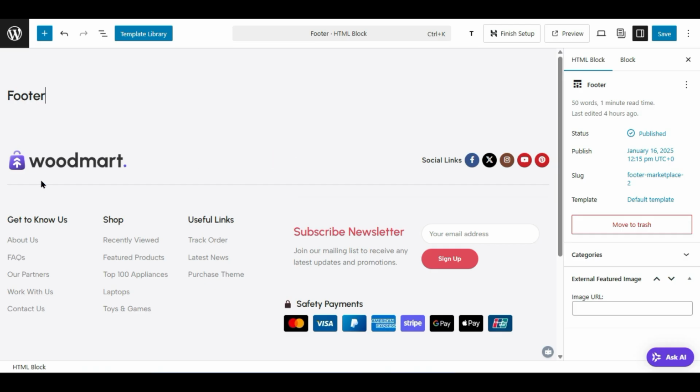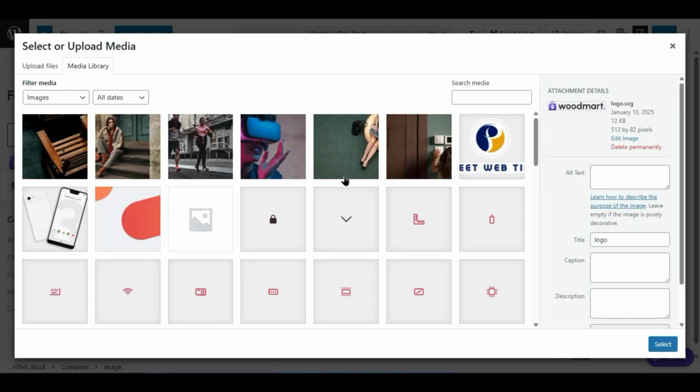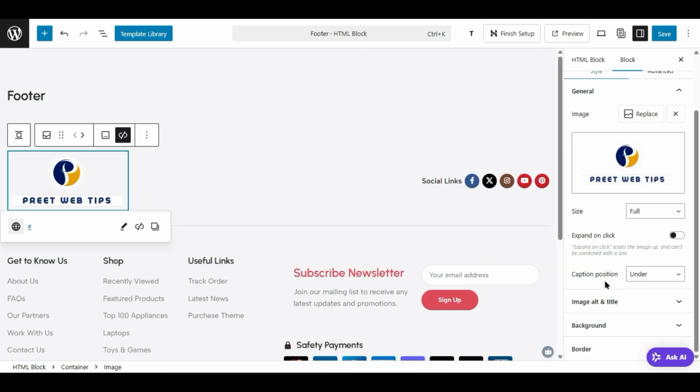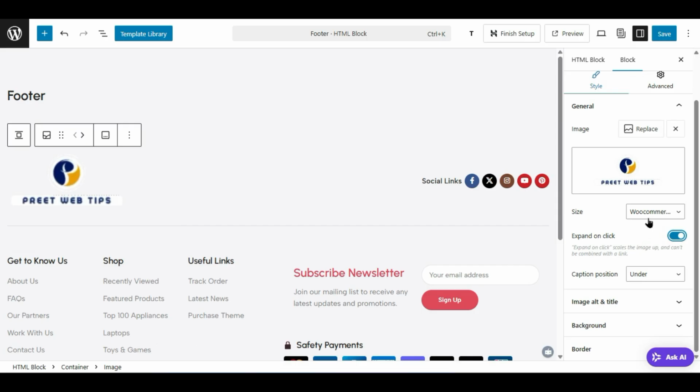Okay, now we will customize our footer section. We can design as we want it. Okay, now let's click on first the logo here, and look at right side. Immediately you will see the logo has been used, and you will see replace option. Click on it, and now let's choose my logo, and I will be able to even adjust my logo how much width or height I want. Okay, let's scroll down. You will see size. You can keep it like thumbnail, or you can choose different, medium.